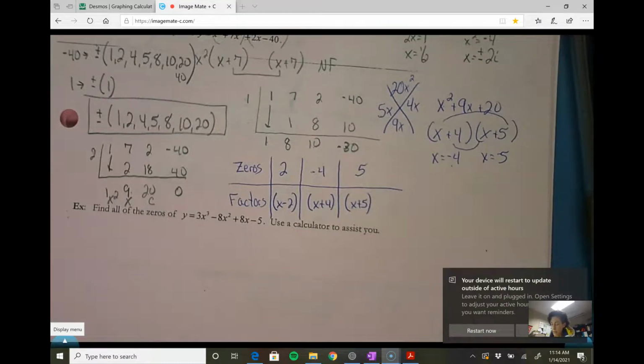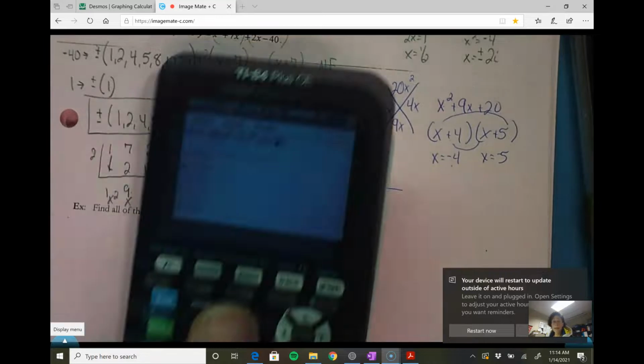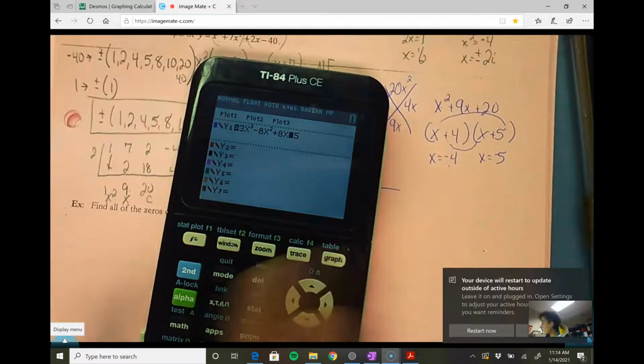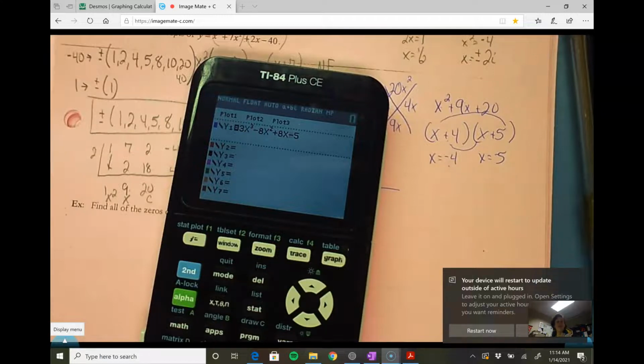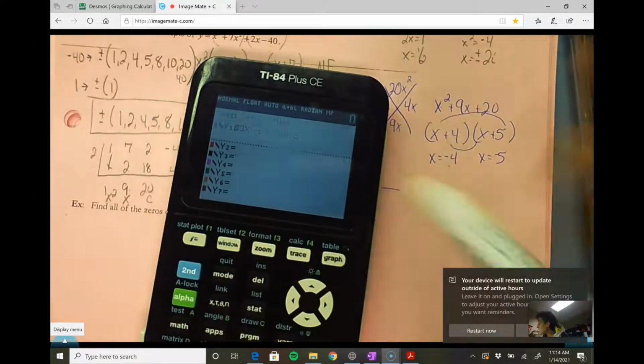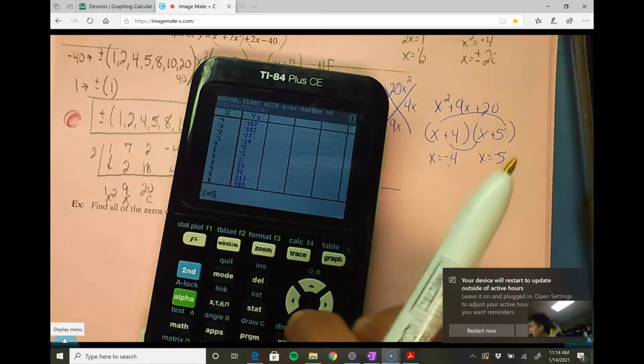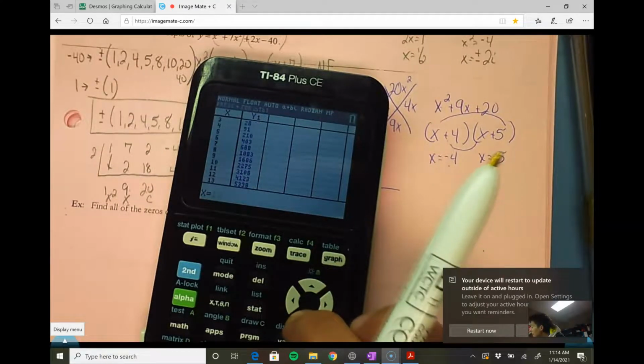And I'll tell you how we're going to use the calculator. If you want to see what this looks like, you're more than welcome to, but I don't really care what it looks like. I want to know where do I get y values? This time we are not going to make the list because we're going to let the calculator help us. The only thing you need is the table. And I want to look to see, are there any x values here that give me 0?